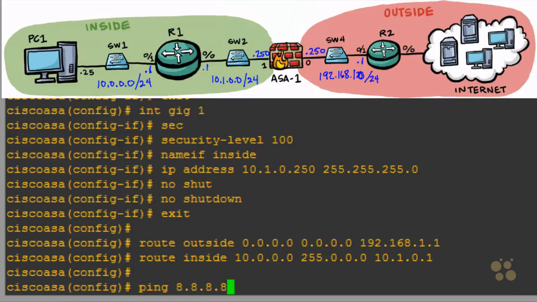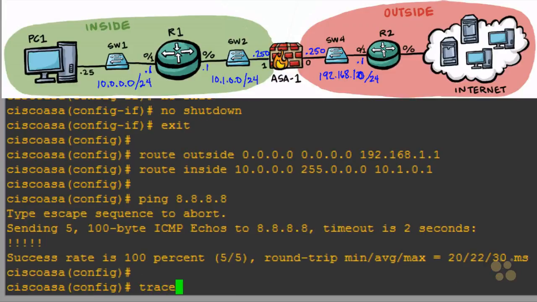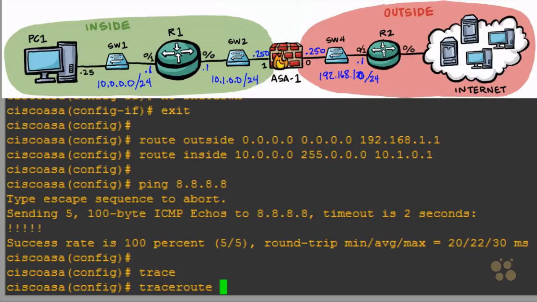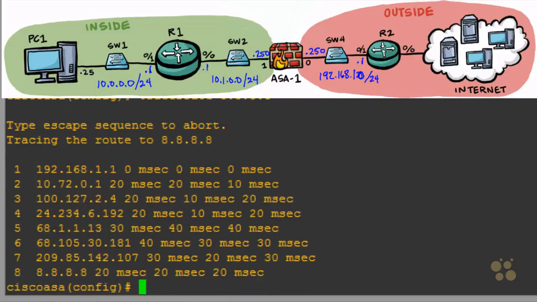Notice we don't have to leave configuration mode. It takes a ping and other show commands right here from configuration mode. We'll press enter, and 5 out of 5. That sounds almost too good to be true. Let's do a traceroute just to verify that we are really going out through the internet. So we'll do a traceroute to 8.8.8.8. Press enter, and sure enough, that's great. So we have full connectivity, or at least connectivity from this ASA out to a Google server at 8.8.8.8, which implies connectivity to the internet.